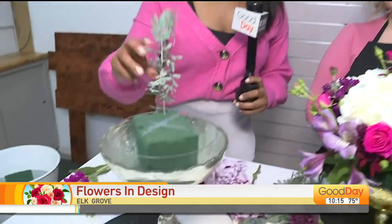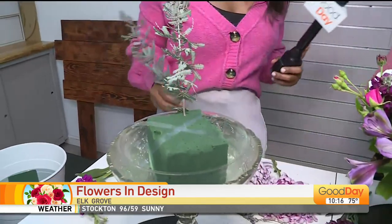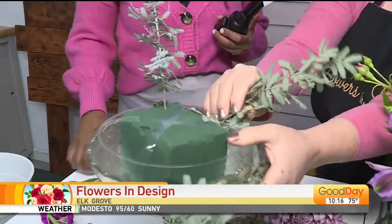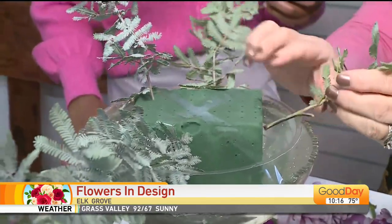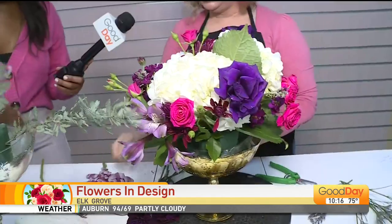This is live television, so I need to knock this out in about 30 seconds. You're on the right track — you're going to do some greening with this gorgeous acacia, which I absolutely love. So we're going to green up just a little bit, poke in a few stems. That one's a little long, but that's okay — we can always trim it back. The idea is for it to come together looking like a nice, full, gorgeous arrangement.